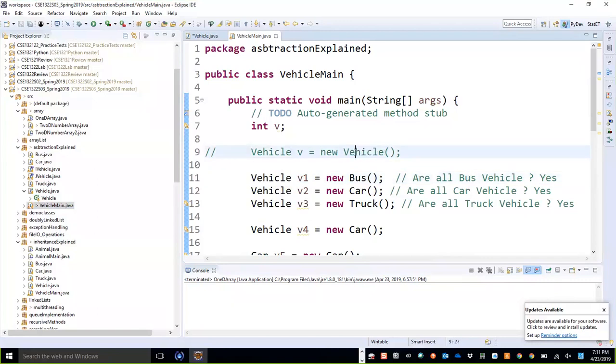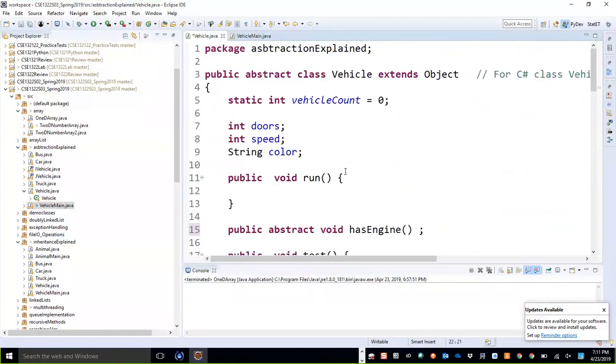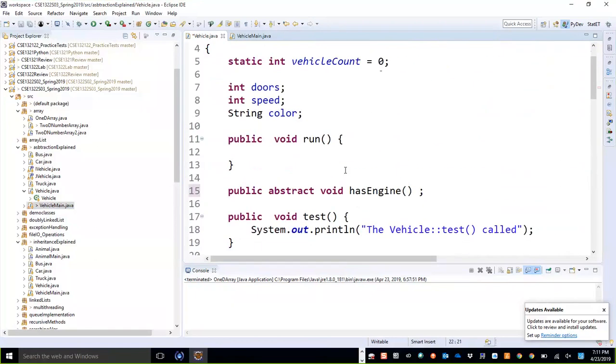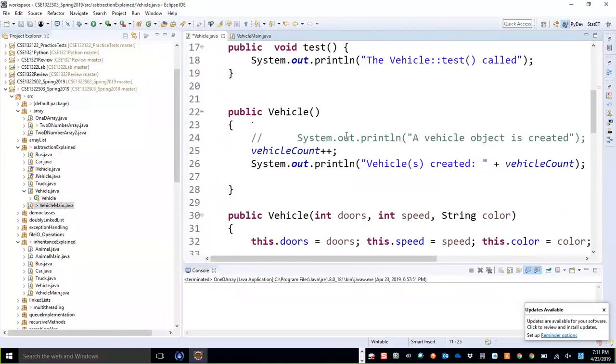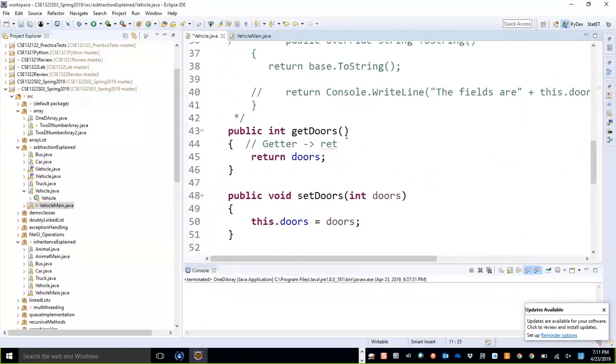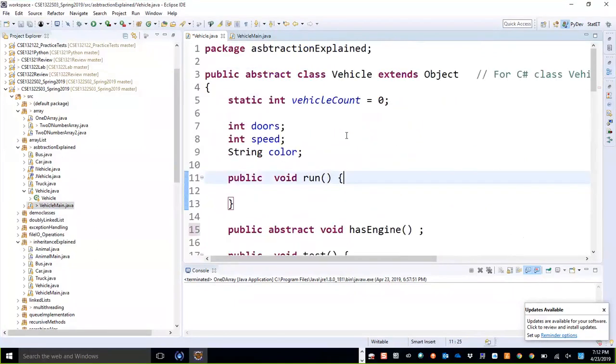a vehicle object, I need a concrete class. Concrete means a complete class. So this class is not complete, right? What is the incompleteness of this class? My vehicle class. Can you see where it is incomplete? This is an abstract class, right?